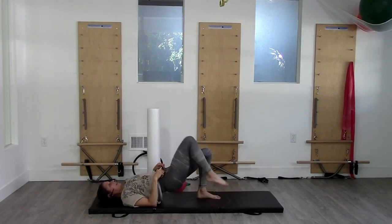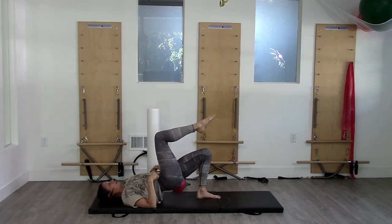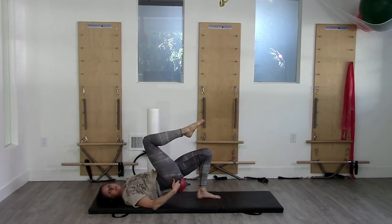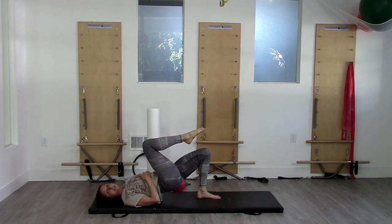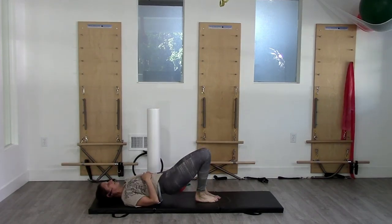Then I'm going to pick one leg up to tabletop. If that's too much, you stay on 2 feet. You don't want to see your hip drop as you do that. So I'm going to keep squeezing upward, then send that leg out and in, out and in, out and in, out, in and out and in. And bring it back down.